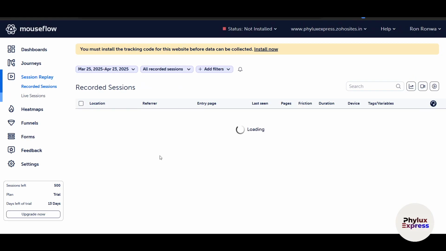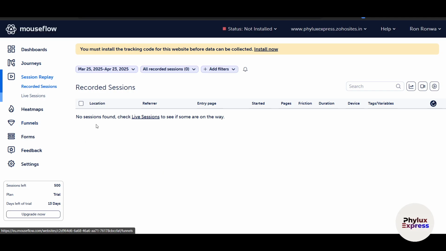Now this is session replay, one of the most powerful features of Mouseflow. Now what is session replay basically? This is a standout feature. You just go to the session replay section here and select a recorded session. If your website is active, all the users will be recorded. The privacy will not be leaked, but you can see how that user came to your website through the journey and how they interacted, where they tapped, where they clicked, and for how many seconds they invested or scrolled your website. You can track each and everything. This is really easy. You can even live stream.